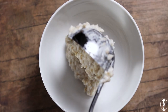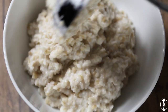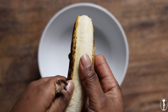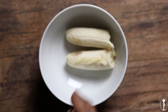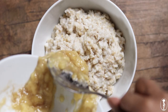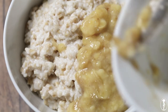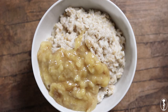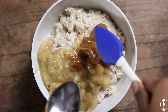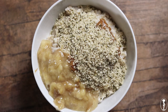Okay, so day one, our flavor combination will be peanut butter banana. So we're going to add our prepared steel cut oats to a bowl. And in a separate bowl, we're going to mash a ripe banana, and add that to our steel cut oats. This is going to help naturally sweeten it a bit without adding too much additional sugar. And then we're going to bulk it up with some calorically dense staples like peanut butter and hemp seeds. Now, not only will this add more calories, but it will give us more protein.